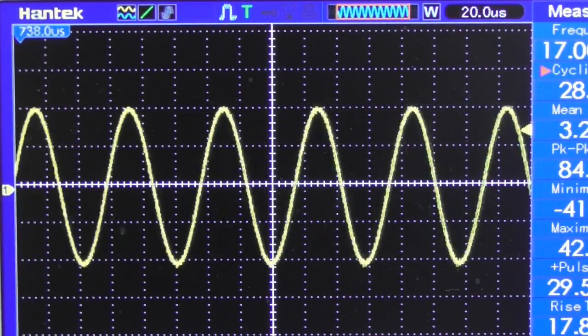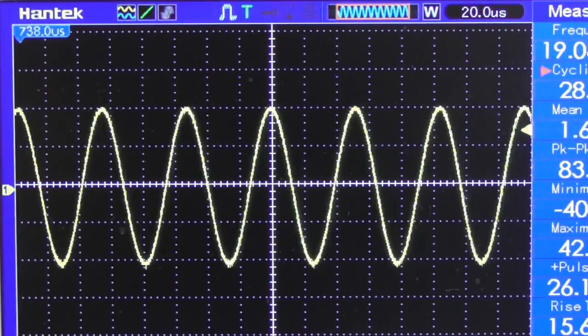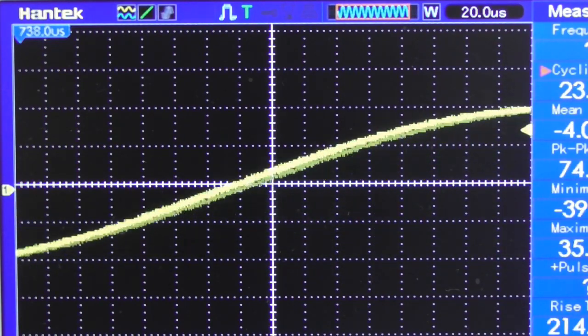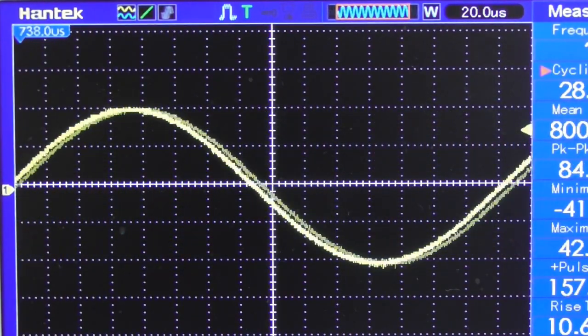So providing you give it the right volts and you don't ask silly gains from it, you will get low distortion, and there's nothing in the circuitry to make it distorted. So for the price of, what is it, $4, I would recommend this.